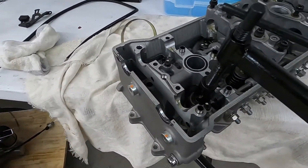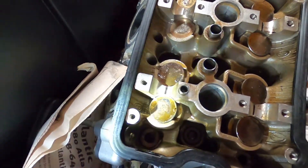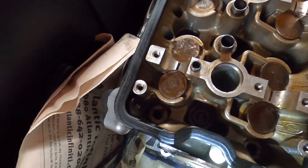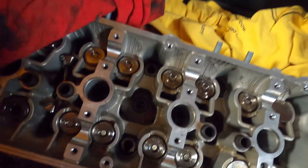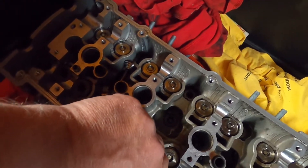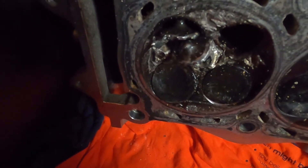Before I continue there, let me show you what a bucket looks like. Here is the old bucket style — bucket on the valve. Underneath here's the actual shim, and instead of the cam hitting the roller followers, it just pushes the bucket, which the springs are down below. This is what it looks like under the bucket. This head is actually damaged — I'll show you what a piston and head look like when you drop a valve seat or a valve. That is what you end up with: this valve dropped the seat, and this is the damage.